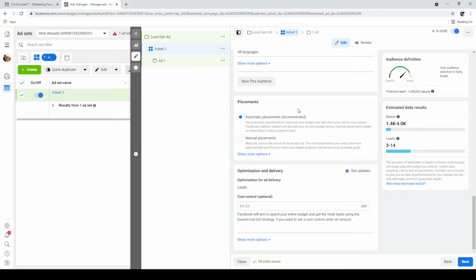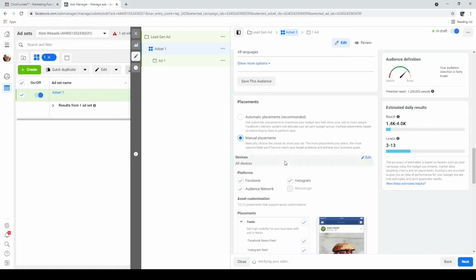So for running lead gen ads, you're going to keep it on automatic placements. So basically what you're going to tell Facebook is, go and get me the best leads. Give the choice to Facebook where they want to go and get leads for you. So what Facebook is basically going to do is test out all the placements that it has on Instagram, Facebook, on Messenger, wherever it wants to. And it's going to get the best place to generate leads for you. You can go and do manual placements if you want to, but then you're going to take a lot of power away from Facebook to make decisions for you.